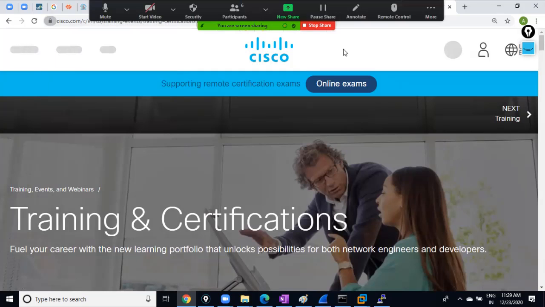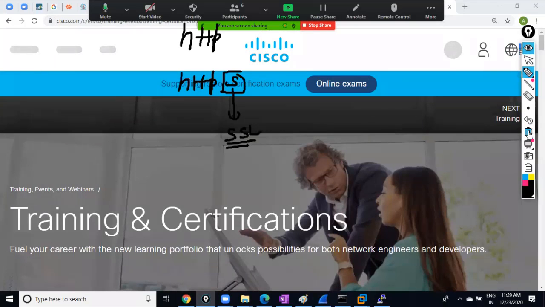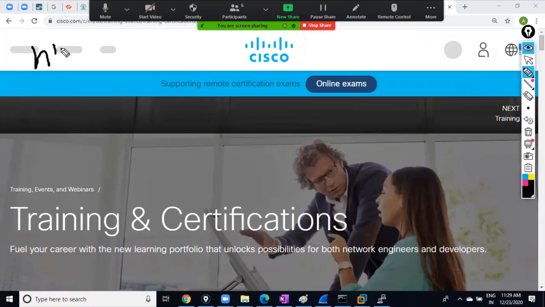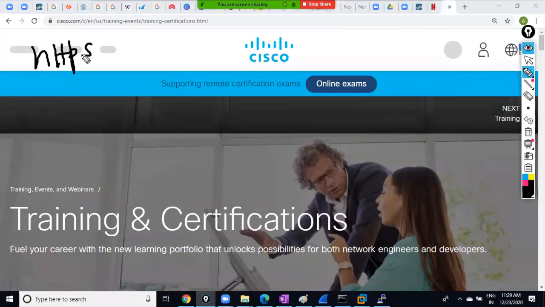So guys, daily when we are browsing anything, we are always using HTTPS. You don't even need to type HTTPS, just type Google and then it's all about HTTPS.